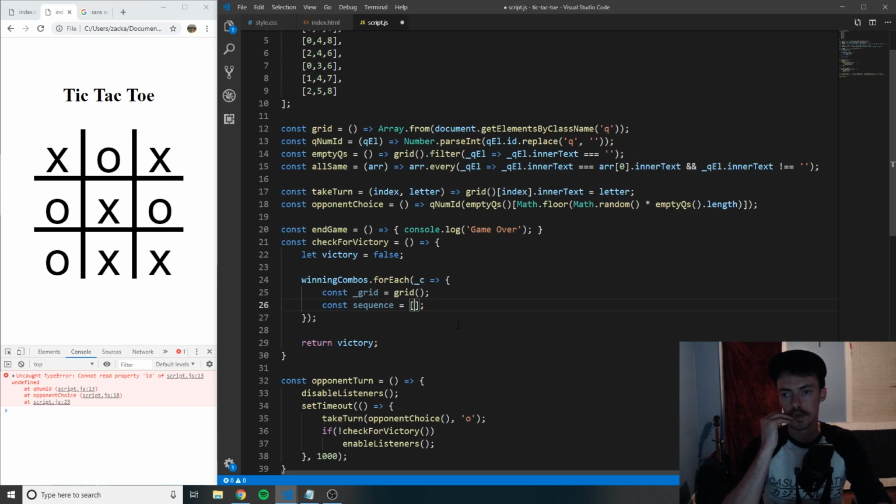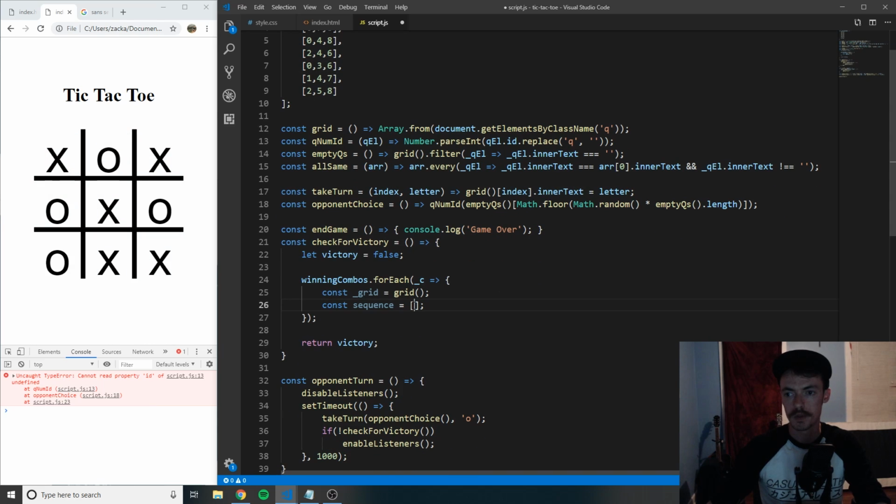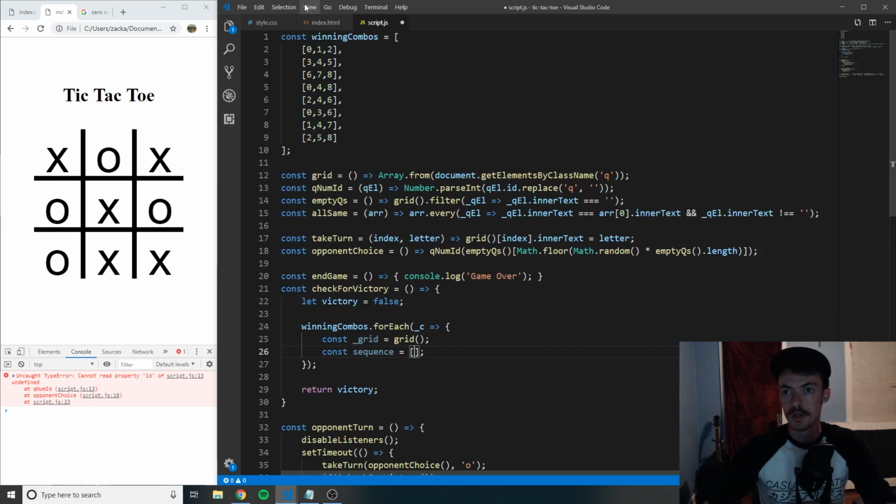The sequence is going to be an array of 3 elements, because obviously each of these has 3 elements in it, and whenever you have a winner, it's always 3 in a row. So this is going to be 3 elements, 0, 1, and 2. That's the index to access each of these items.